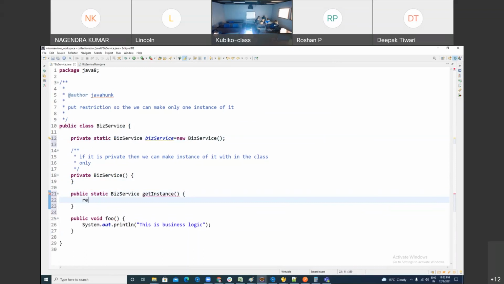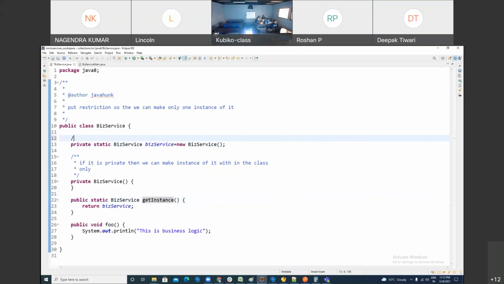You can give any name to it. Done. So what is the benefit of it? Now you are not allowing anybody to make the object of it. You are making one object of it and anybody can access it. So using this coding style, what is the benefit? First thing, make your constructor private. Second thing, create a static variable for the instance to be created.